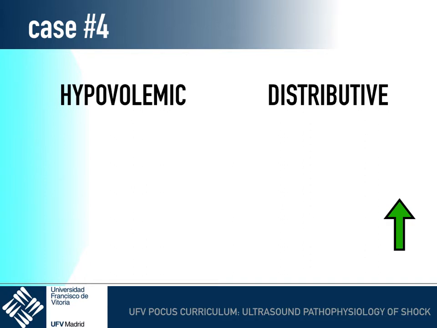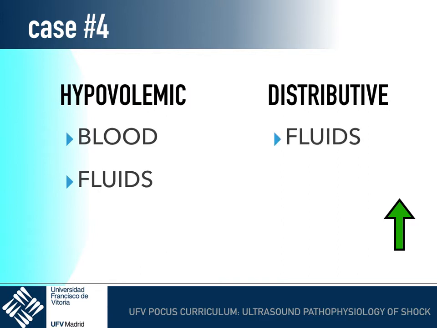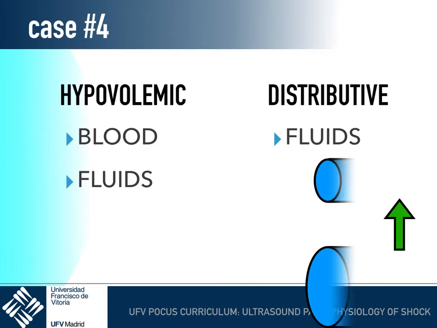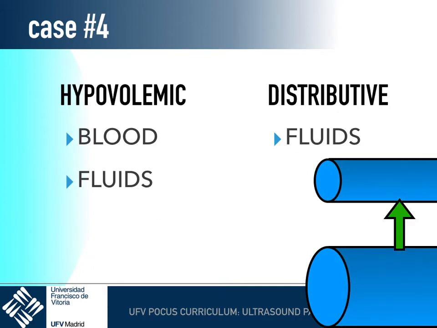So the treatment in the first case, especially if there's a trauma, is blood or fluids, depending on which fluid the patient is lacking. I mean, in the trauma setting, we need to place blood, and in a non-trauma scenario, we need to place some fluids. For the distributive shock, we need to place an initial treatment, mainly with fluids. But remember, what's the etiology of the distributive shock? The pipe is the second one, the one in the bottom, and the normal pipe is supposed to be the first one, the one on top.